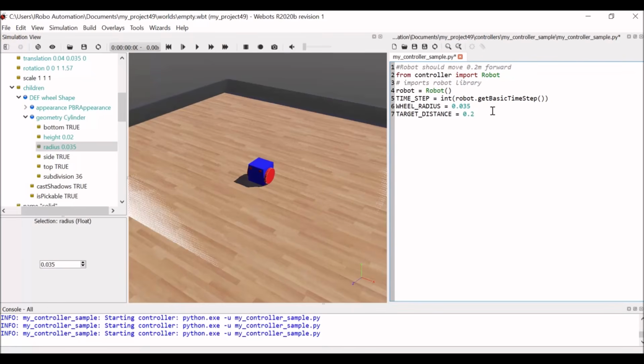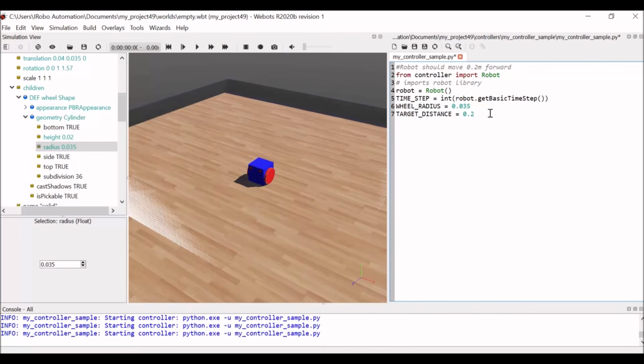Next is the robot will move. Now it is important to calculate how many rotations are required to cover 0.2 meters with a wheel radius of 0.035 meters. For this we can have one formula.